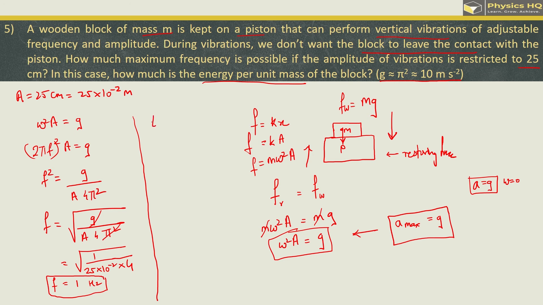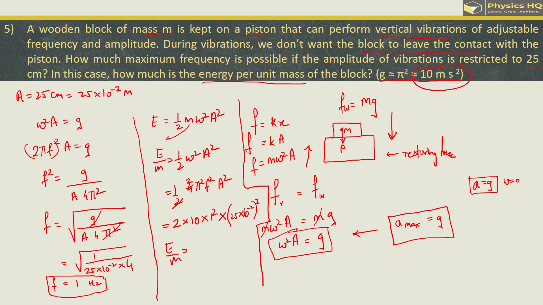Next they have asked what is energy per unit mass of the block. So for energy we have the formula as half m omega squared a squared. But we want energy per unit mass so we got e by m is equal to half omega squared a squared, which is half times 4 pi squared f squared into a squared. This 2 will cancel so we have 2 into pi squared, which we can take as 10. Frequency is 1 so 1 squared will be 1 only, and amplitude that we got as 25 into 10 raise to minus 2 squared. So e by m will be equal to 25 squared is 625 times 2 will be 1250, so we are left with 1250 into 10 raise to minus 4 or minus 3. Or we can write it as 1.25 joule. Energy per mass is joule per kg. This is the final answer. Hope you all understood this.